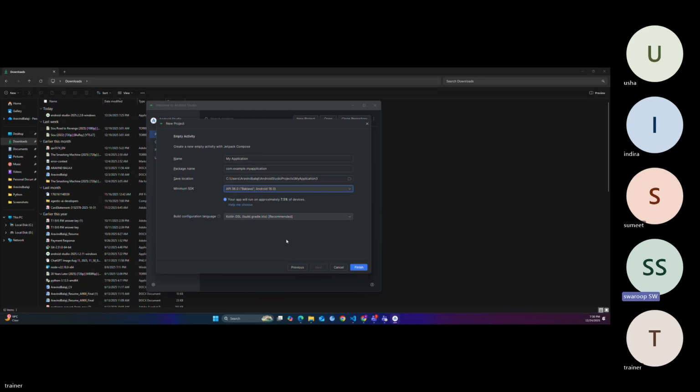Let me quickly connect it. Let's install this and then I'll show you. You can click on finish.